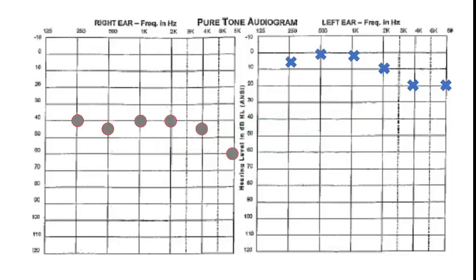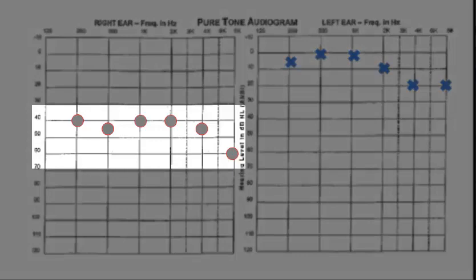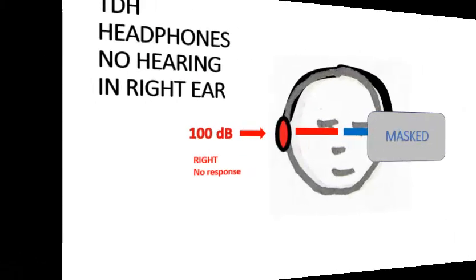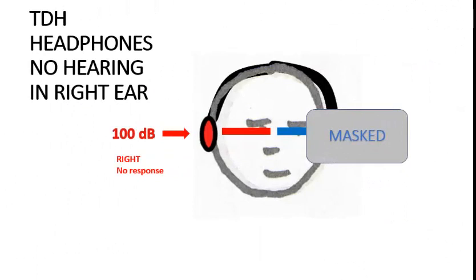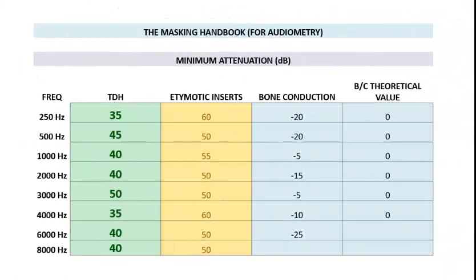In fact, if we were testing a subject who had no residual hearing in the right ear and pretty good hearing in the left, and they also had lower than average attenuation characteristics, we could get results such as this. This is known as a shadow curve. This is why we need to use masking at times. So we are testing the ear that we want to test and not testing the opposite ear via crossed test signals. We don't use mean or maximum IA values to make this decision. For air conduction, we use the minimum possible known attenuation in order to decide whether masking is required. For bone conduction, we use a 0 dB theoretical IA value.